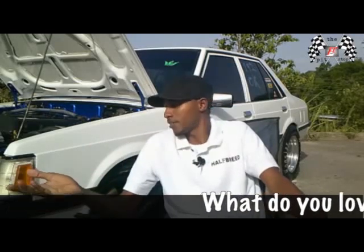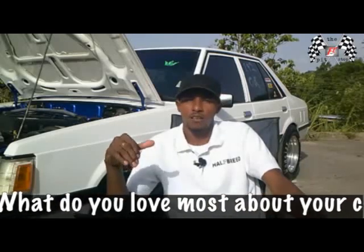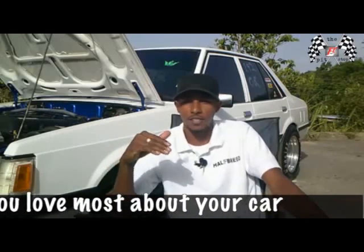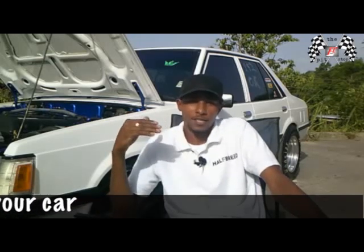What I love most about my car is that the GSR is a Lancer box type, an old model car, as you can see, a 1982 GSR Lancer, right? I always had a passion for the box Lancer ever since I was young. It was wise for me to go forward with this car, because this was the cheapest and simplest build I could afford at the time, and we just ended up pushing until we got where we are today.